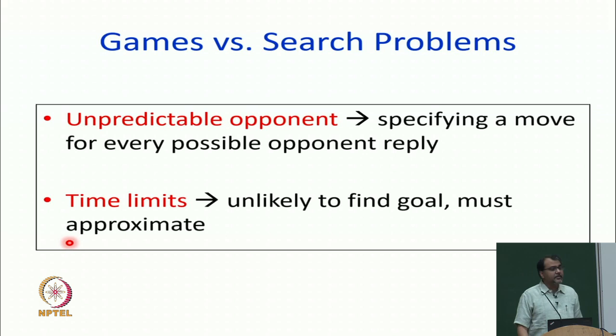And moreover, in most problems there are some kind of time limits. So, we may not be able to reach till the very end when we are searching, right. In depth first search, breadth first search, and so on, we have said that we can reach the goal and we will always output a solution to the goal. But now we will not be able to do this, as we will see in the lecture. We will not have the time to search till the end of the game. A game can take 80, 160, 200, 300 plays. I make a move, opponent makes a move, lots of these, and searching till this large depth is going to be extremely difficult, so it is not usually going to be possible to find the goal when we are searching. So, we will have to be approximating all the time, right.